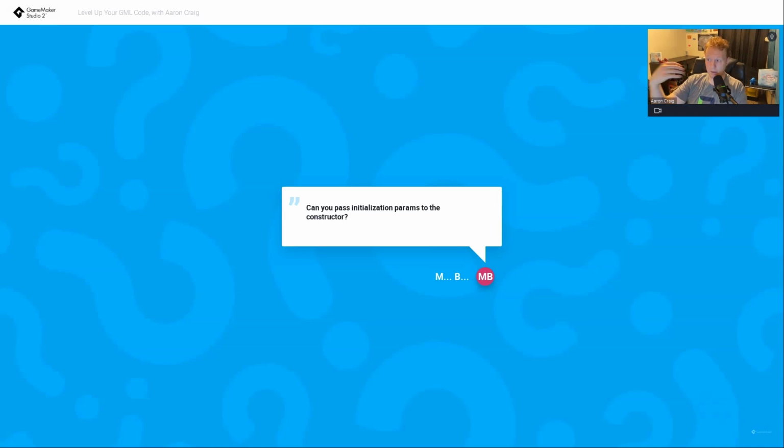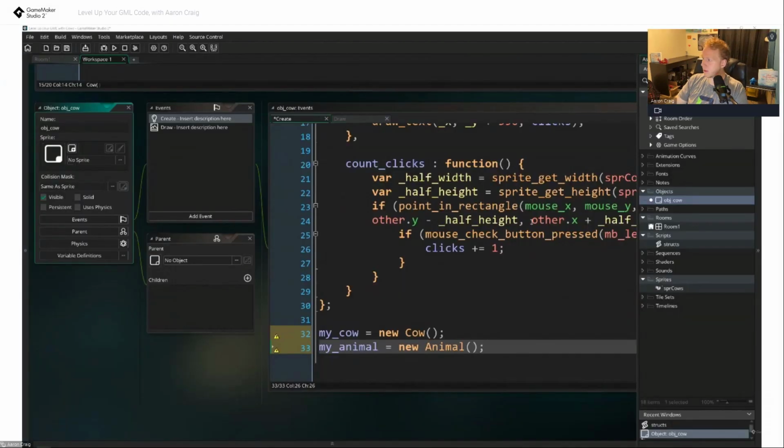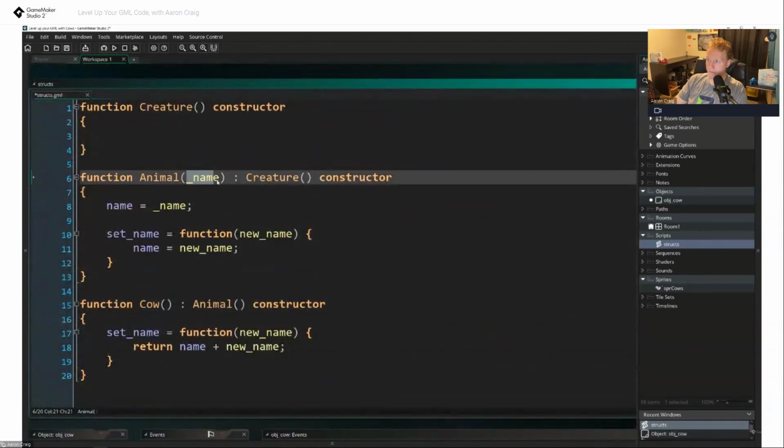And now when we created it, when we make an animal, we would have to do that. As for the specifics of inheriting from this to cow, well, let me actually show you what I'm doing. Might help a little bit. So yes, you can take an argument and put it into a constructor just like I've done right here.